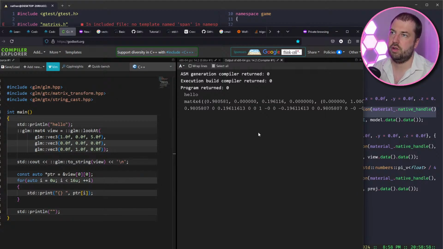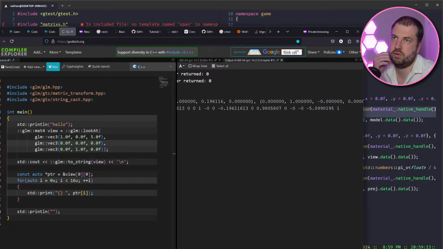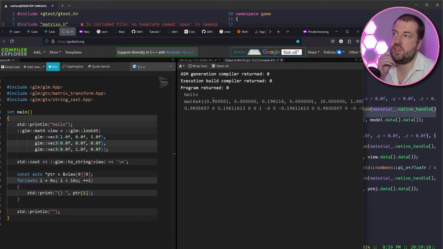Okay, so this looks to me like 0 9 0 0 9 0 0 0 1, minus 0, which is 0 0 minus 1. Okay, fine. So this is the column, right? This is the raw data. If you just squirt the raw data straight out to std out, then this is what you get. And then if you use their built-in formatter, then we can see that this is column first. Okay, which makes sense because it's column major.